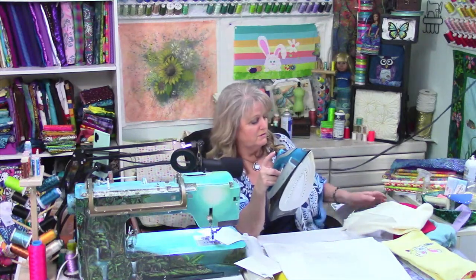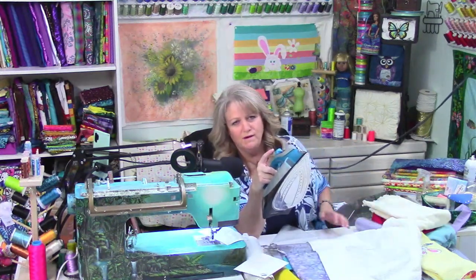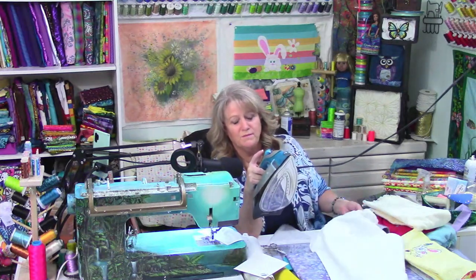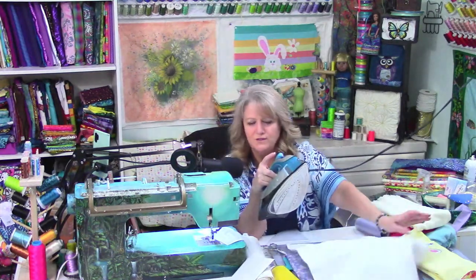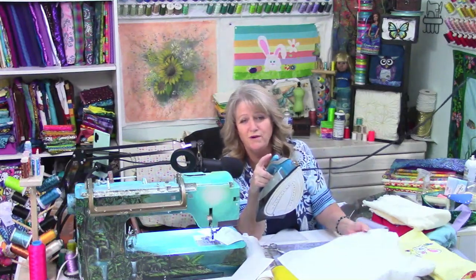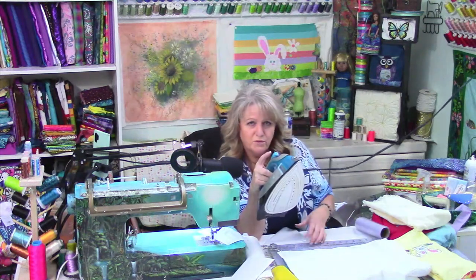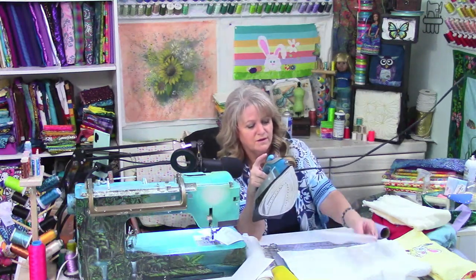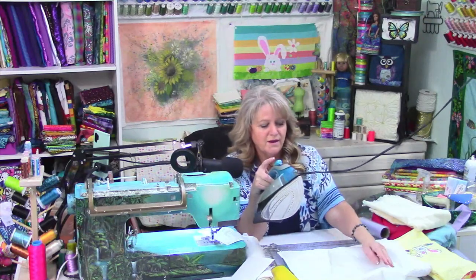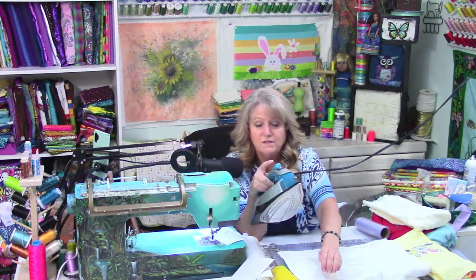But you can also use a really, really small crochet hook, or painstakingly use a straight pin or a paper clip or a toothpick and just push from the top and push it through. Once you get any part of it coming through to the backside, then you're able to grab it and pull it through more. I'm going to do the same thing on the back now, and basically this side doesn't matter if it's marked because it's the back.